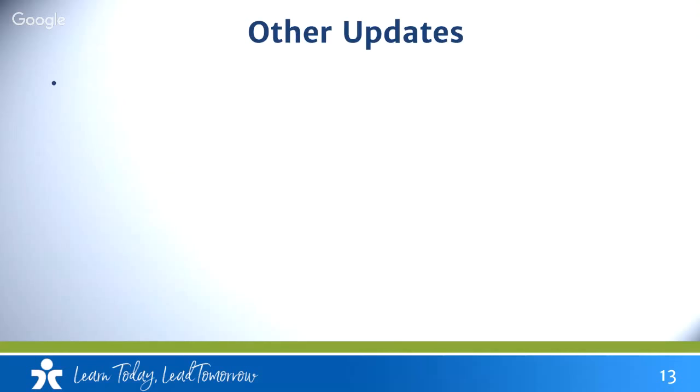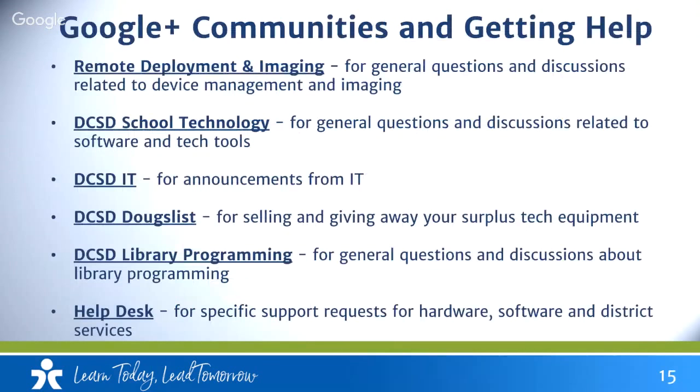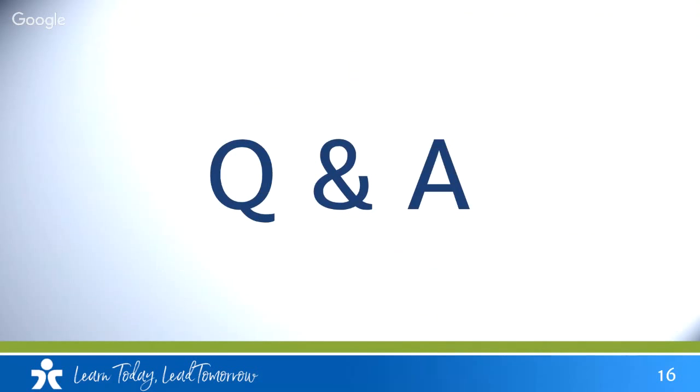Anything else? No other updates. I should have taken that slide out. So we got that. Just a reminder, the CRT website, crt.dcsdk12.org. We'll make sure communications and things get put up there. Also the Google Plus communities. We've got all the Google Plus communities out there and things like that. Doug's list, if you guys have equipment to trade, things like that. Help desk, put in your tickets for the help desk. Q&A time. Anything that we didn't talk about that you have burning questions about?